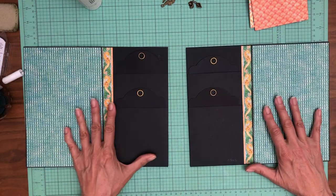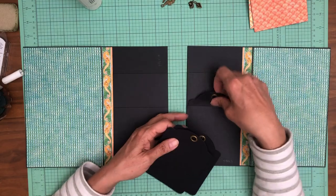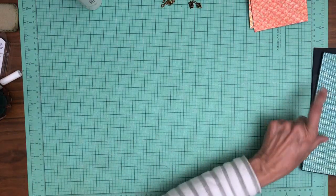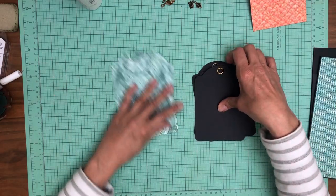Okay, that's done. All right, let's go ahead and get our tags decorated. And all four tags are going to be the same. We're using this blue. There we go.